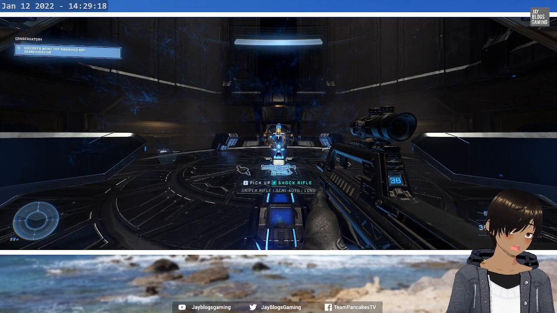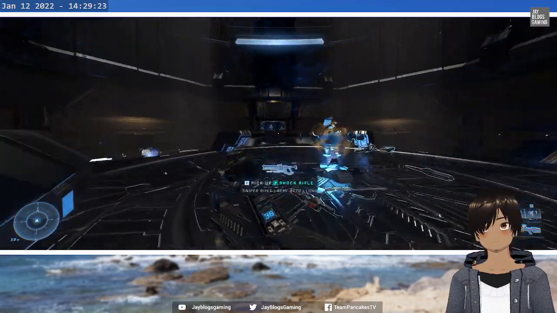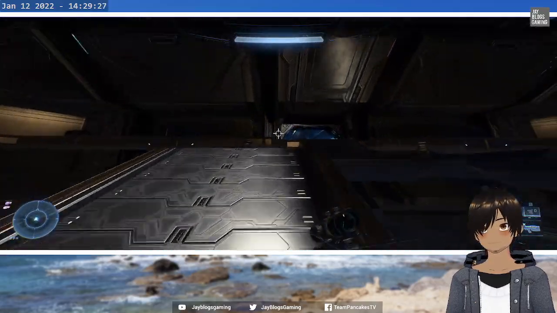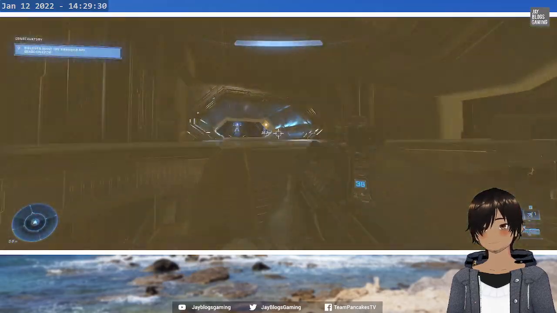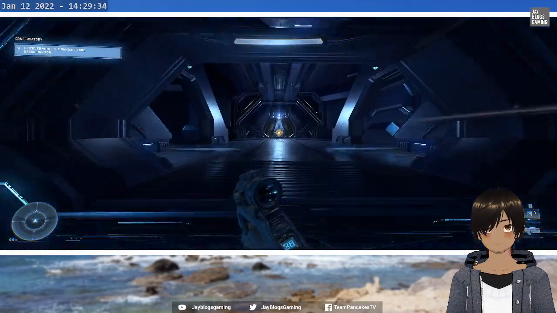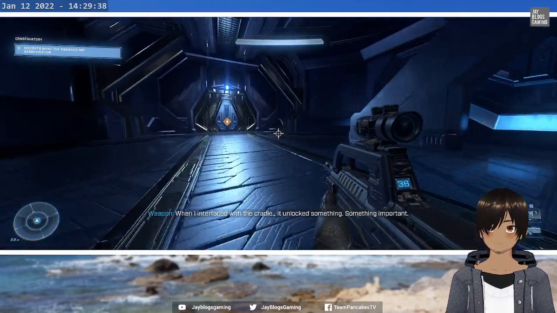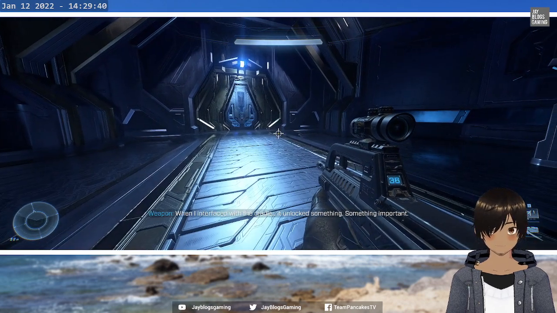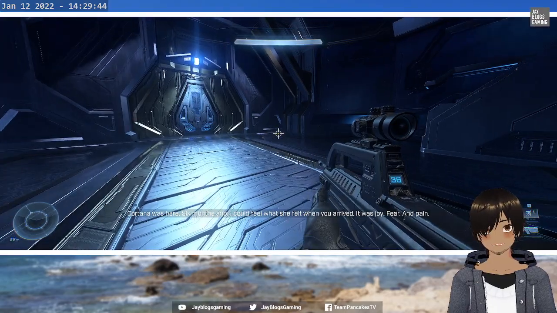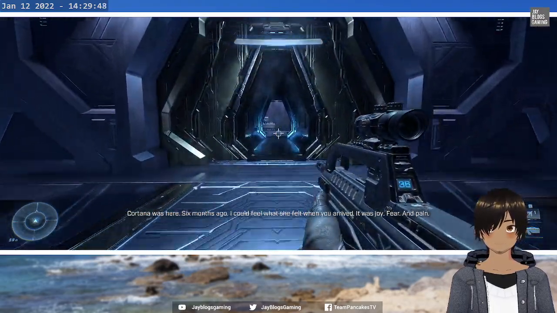Okay, let me just add some water. Are we going this way now? What happened back there? When I interfaced with the cradle, it unlocked something. Something important. Cortana was here 6 months ago. I could feel what she felt when you arrived. It was joy, fear, and pain.